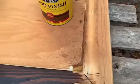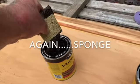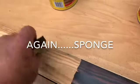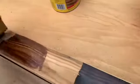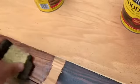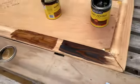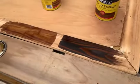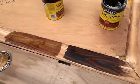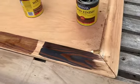Now, turn the brush around and I'm going to dip the other side here. Let's see if there's much difference. Eh? This is early American, by the way. There is a big difference, isn't there? Big difference. I think the early American kind of looks like what was on there. And the espresso, I think I like it better.